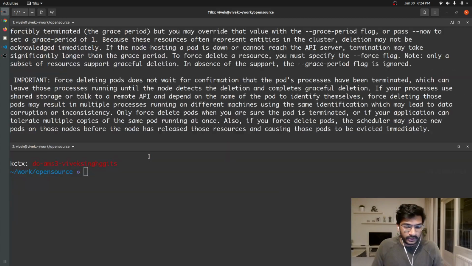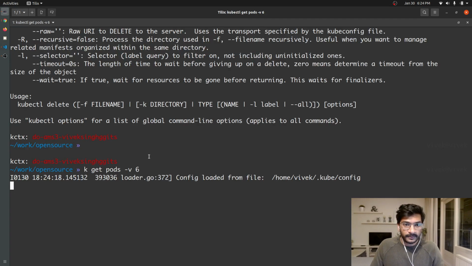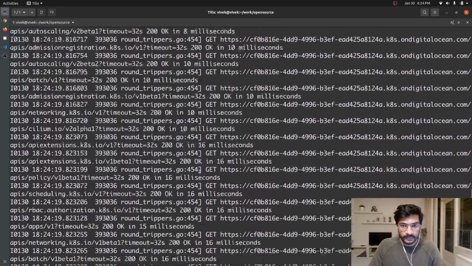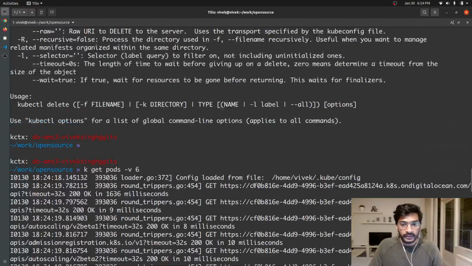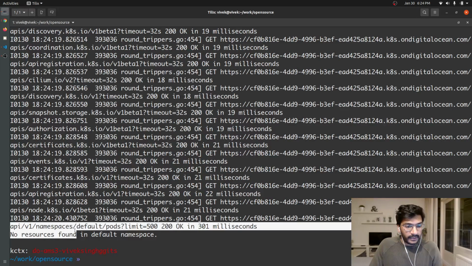So let me show that to you very quickly. So get pods-v6, and if you see here, this is how a particular request looks like.